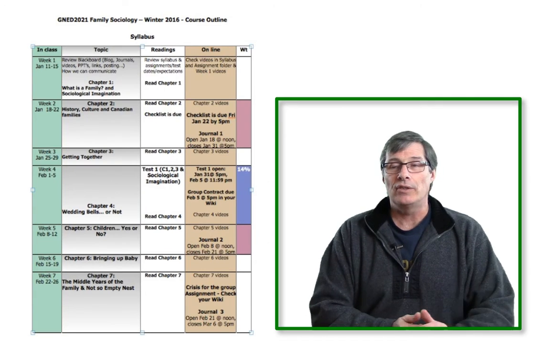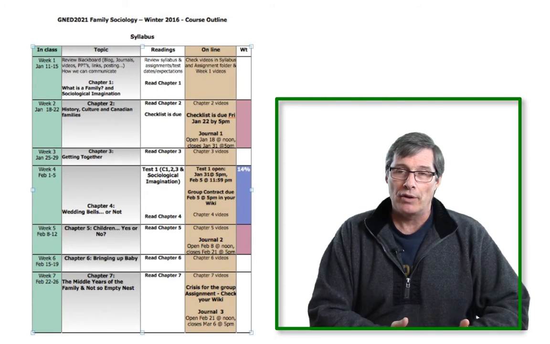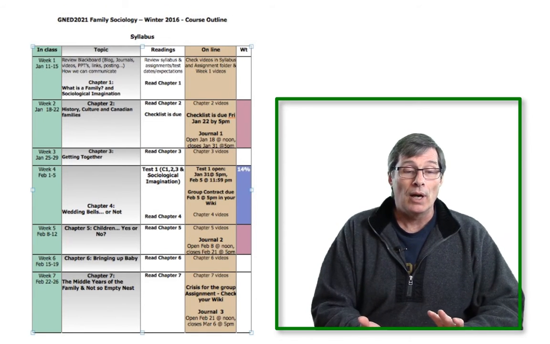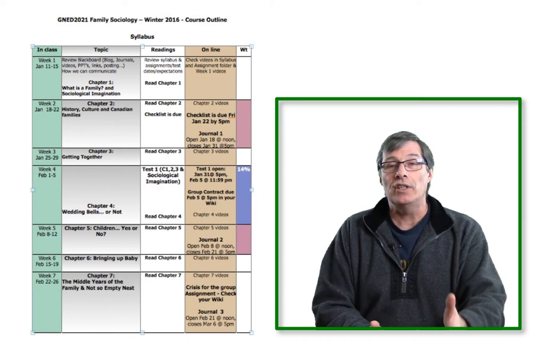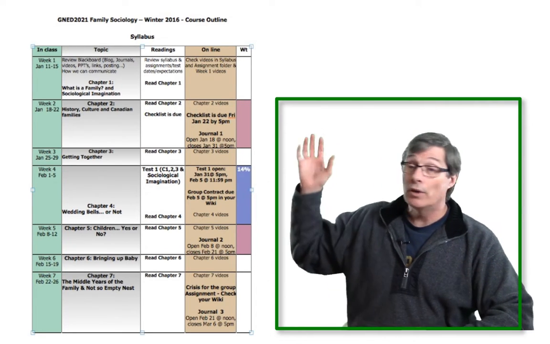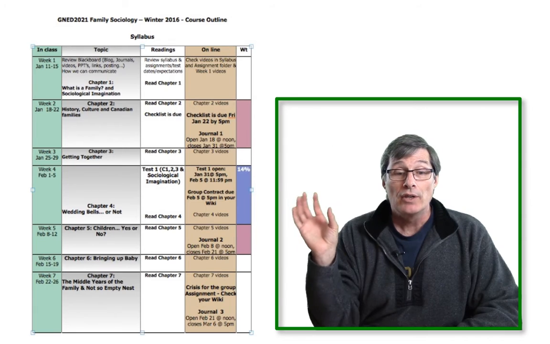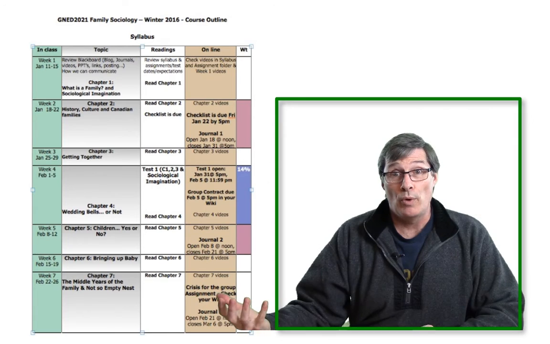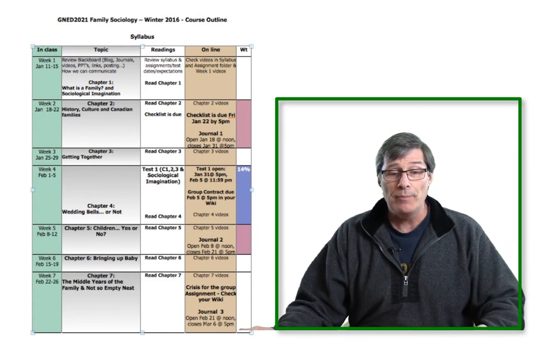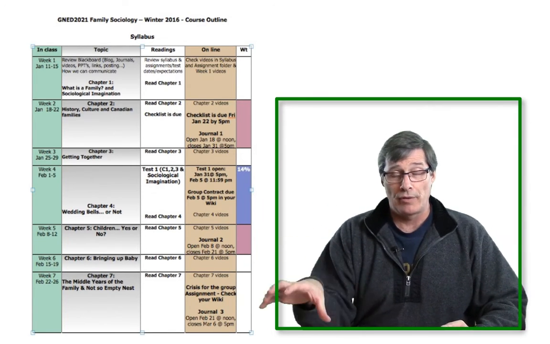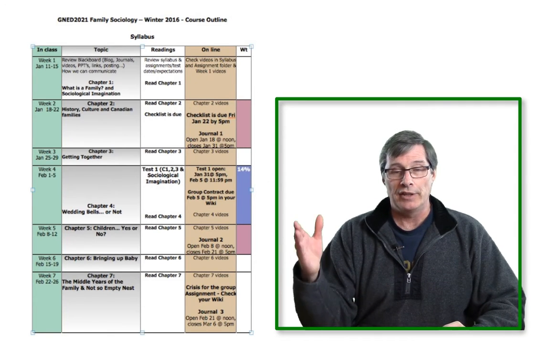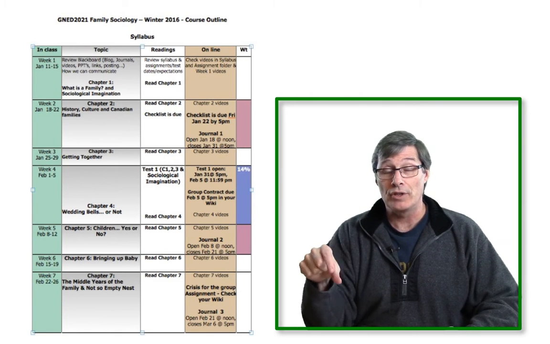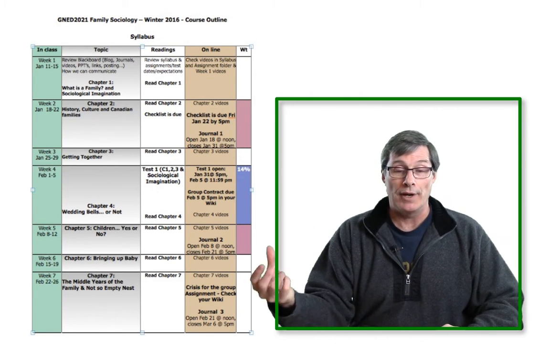And then the meat of the syllabus is the color coding part of the syllabus. This is where you can see within the week what we're going to be doing, what the topic is. Then you're going to see a readings list, and if you look more carefully, you see there's an online list. The reading list tells you what subject we're going to be covering, what chapter, and therefore probably where you should be going in your textbook to read. The online piece will tell you what sorts of things are expected of you online. And then the last column, if there's a color associated with the week, that means there's something due for you to hand in or to do online.